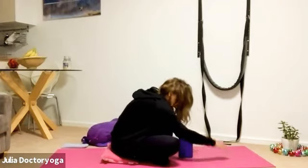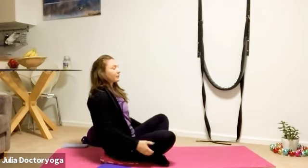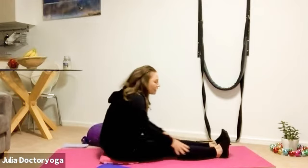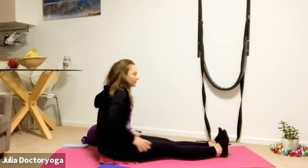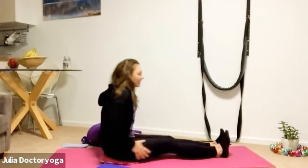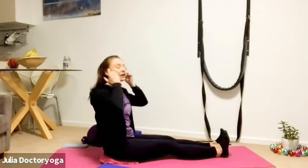Just inhale slowly and uncurl your spine. Remove the brick. Release your legs. Shake your legs. Massage your legs. Stretch forward a few times. And now forward bend. If you're sitting on the chair, that's fine.